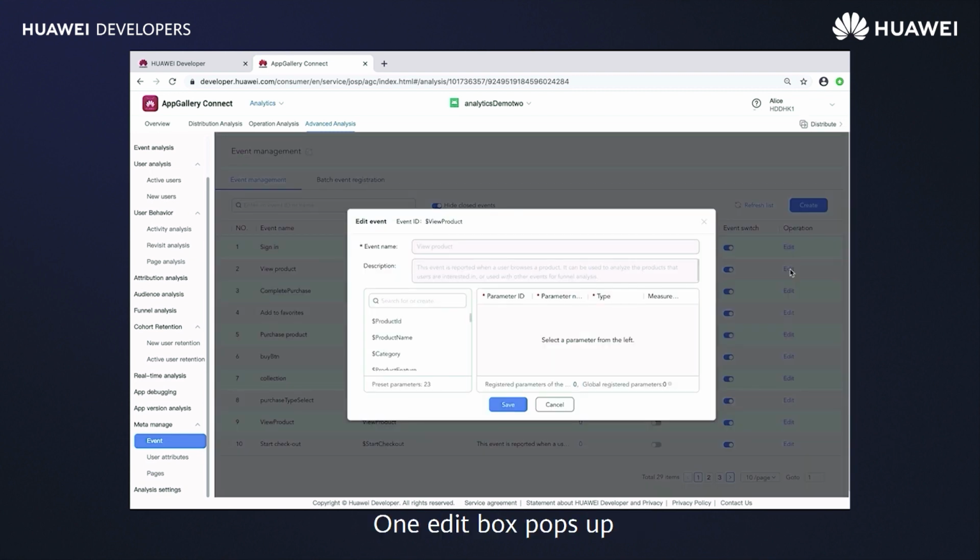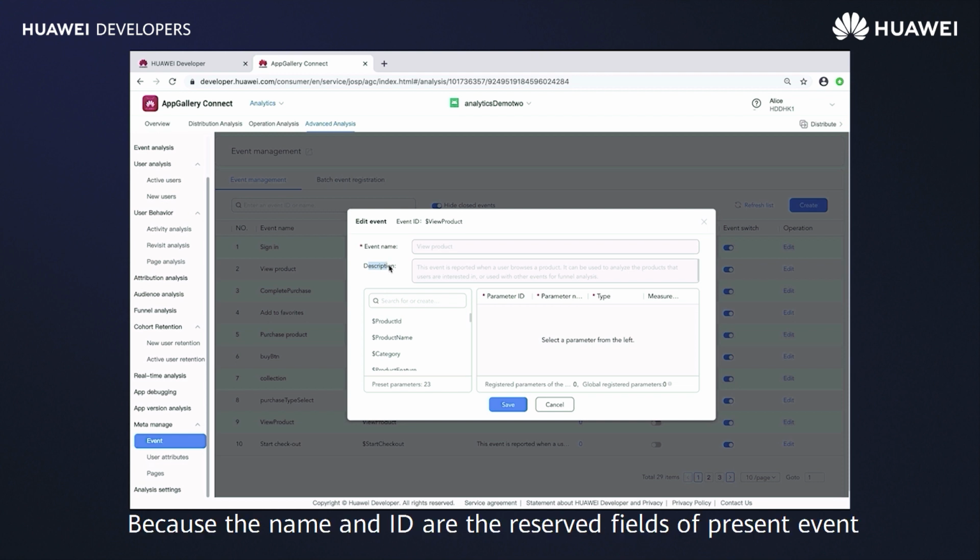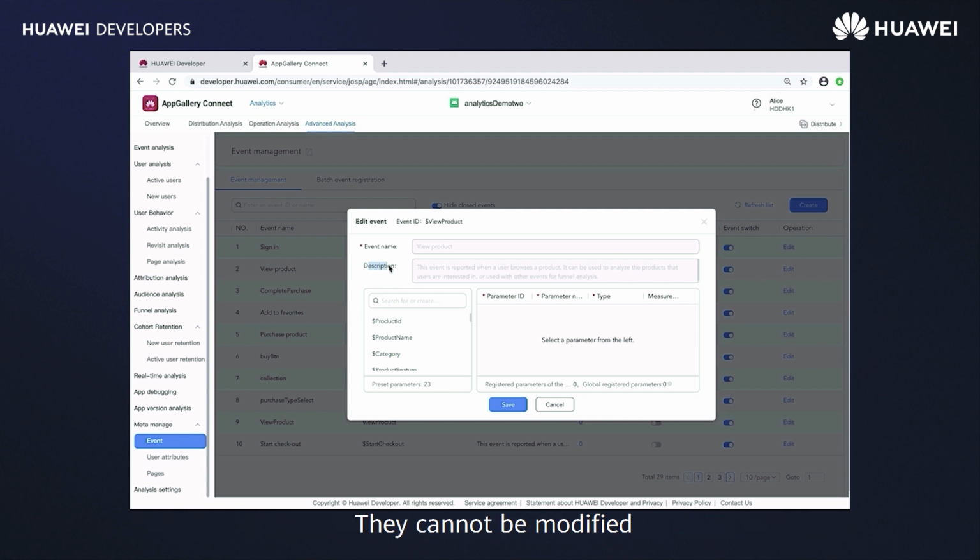An edit box pops up. We can see the name, ID, and description of the preset event cannot be modified, because the name and ID are the reserved fields of the preset event. The ID of a self-defined event cannot be the same as the ID of a preset event, or the self-defined event will be identified as a preset event.